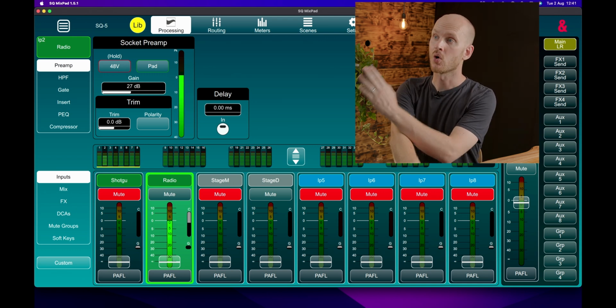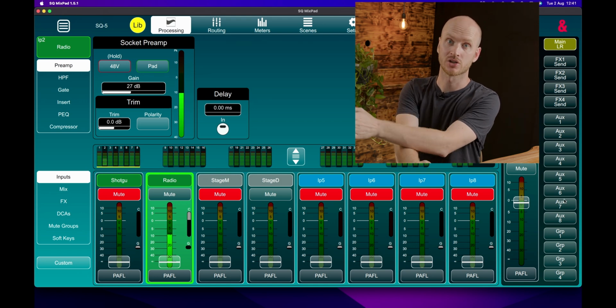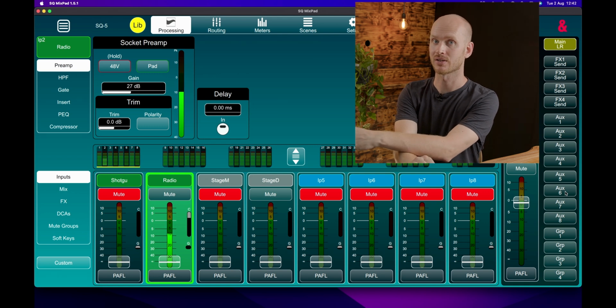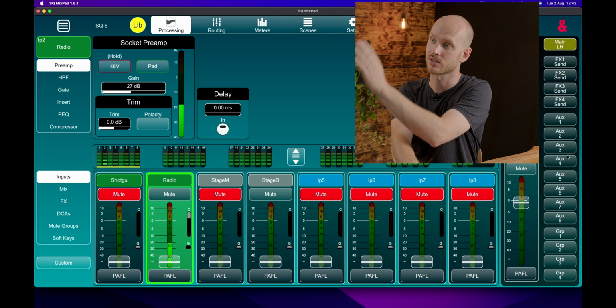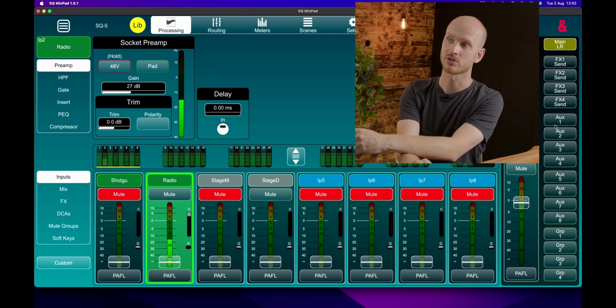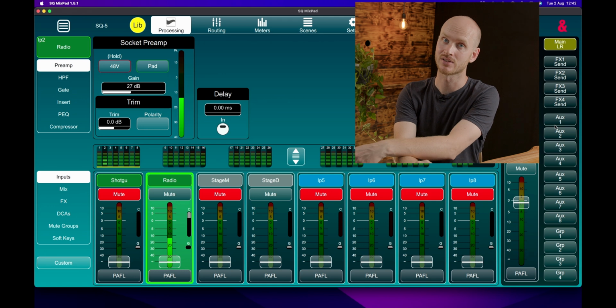So now what we can see as we look down this right-hand side, and the screen here is actually mirrored on the console itself. So on the actual mixing desk, I've got a physical row of buttons that runs down the right-hand side of the mixing desk that do exactly the same as this row of buttons on the right-hand side of my screen. Different mixing desks might put them in different places, but almost all mixing desks are going to have this same kind of feature.